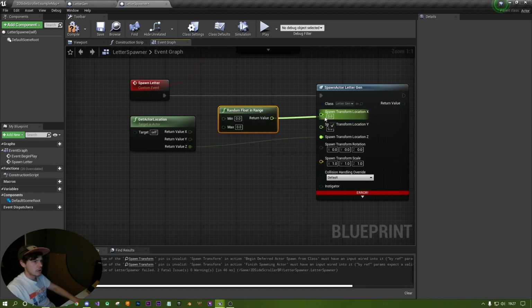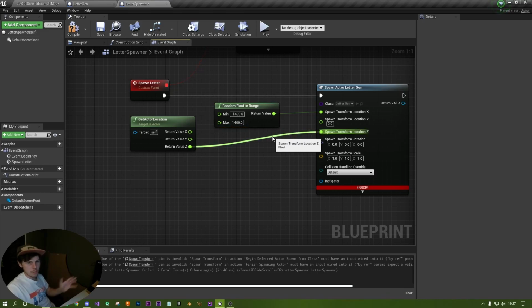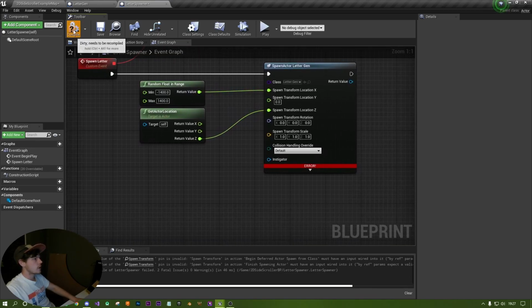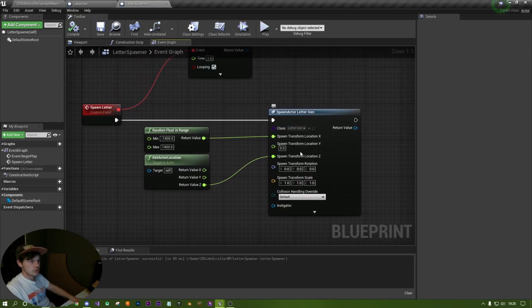So let's connect this to the X. What we're saying here is, get a random number between minus 1,400 and 1,400. So then hopefully that should be within the bounds of the screen. So what we can do is put these two together like that and make it look a bit prettier. So if I hit compile now, this transform should stop complaining. And in theory, this should work.